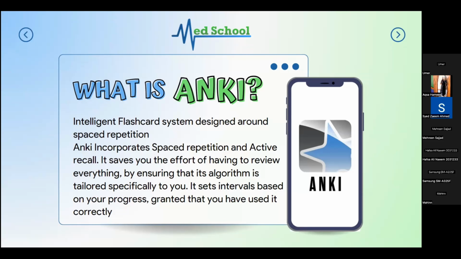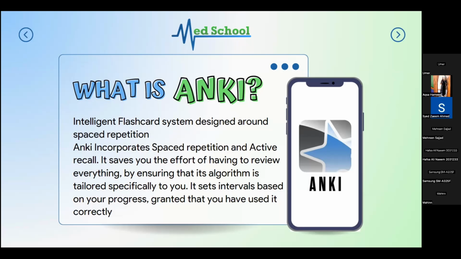That's what active recall is: actively recalling something. Spaced repetition is reviewing something at different intervals. For example, if you did something on day one, you then review it on day two, then on day three, and so on. Anki incorporates both spaced repetition and active recall to help you learn.